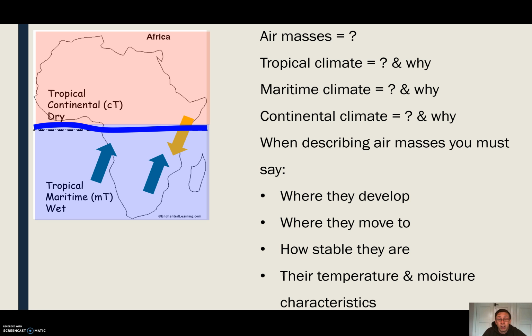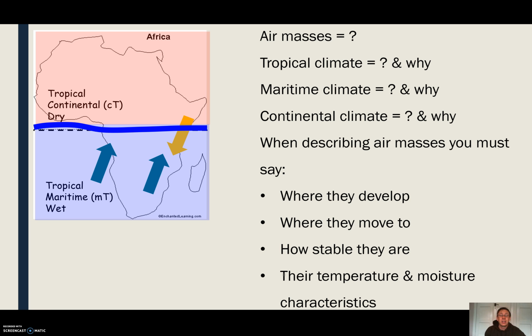And it gradually moves north as we go into the middle of the year, and as the ITCZ moves north, this is a reasonably unstable air mass. This is an area that's predominated by a lot of low air pressure. Again, we're talking about rising air as it's being heated and it's evaporating. So we get a lot of convective or convectional rainfall in this area. So it's reasonably unstable. Then again, temperature, moisture characteristics, it's very, very warm, but this one is very, very wet.